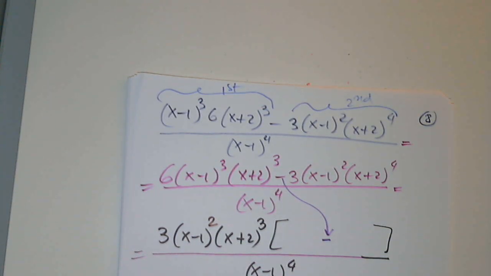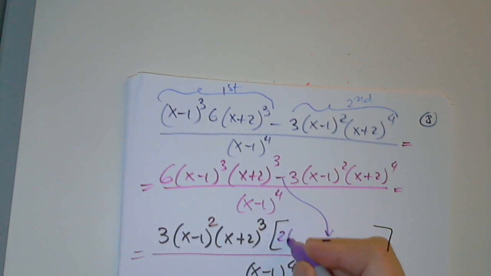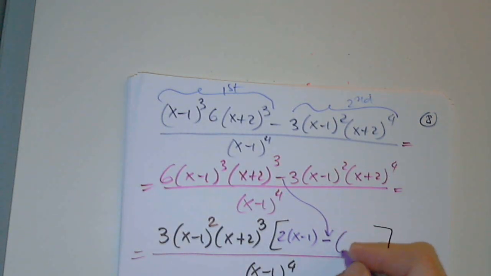The 3 is out, x minus 1 squared is out, and x plus 2 cubed is out. 2 times. Excellent, very good. Now what is left from the other term? 3 is out, x minus 1 squared is out, and x plus 2 cubed is out. Right. So please put it in parentheses or directly distribute the negative sign. Because if you don't, then you may forget.